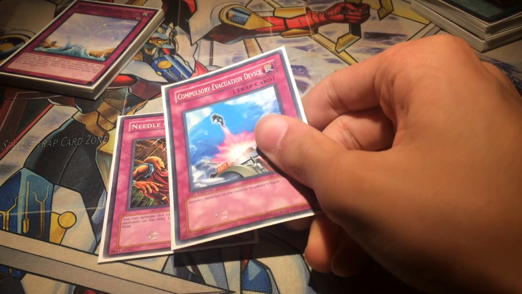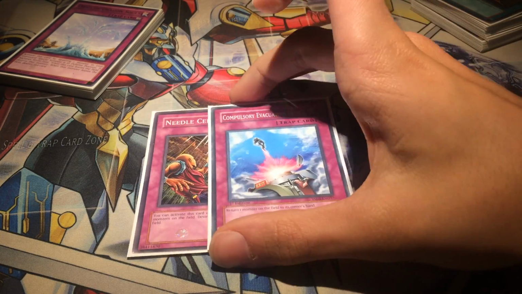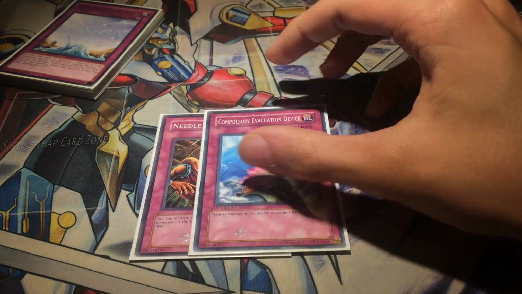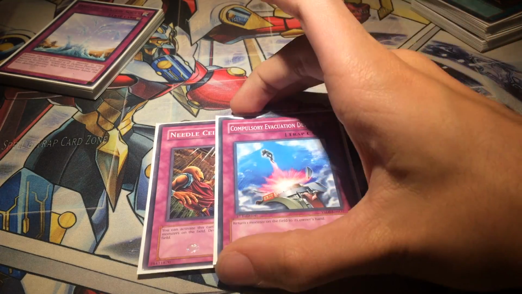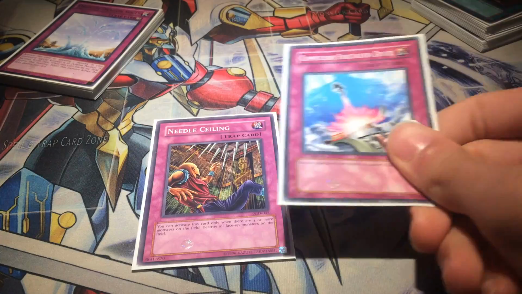I might end up cutting Compulse for Time Space, because Time Space is searchable, and plus it has synergy with the deck. But Compulse is also pretty good. I think I'd have to play 3 Time Space before I put the Compulse back in. But I would like to put in more Needle Sealings, maybe 2 or 3, because I feel like this card is actually just a blowout.